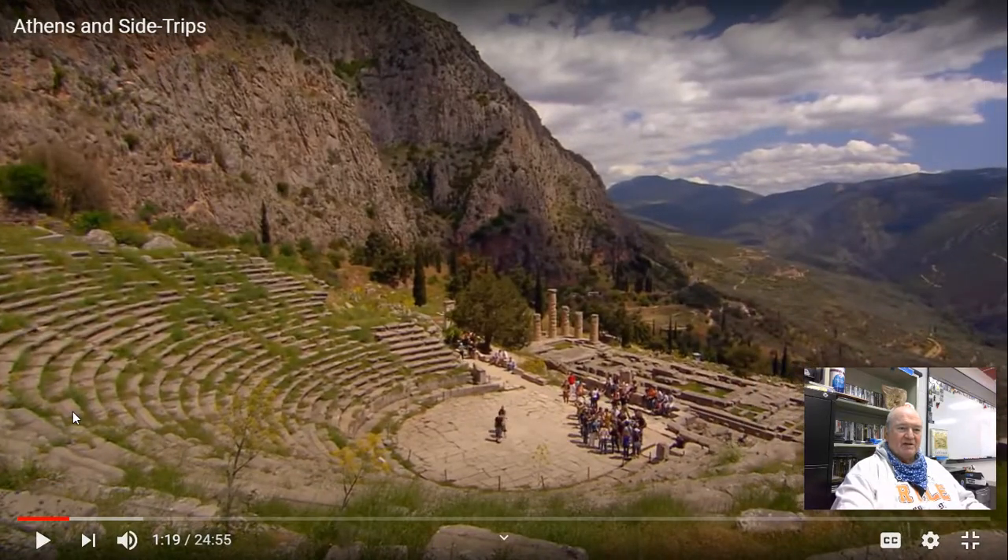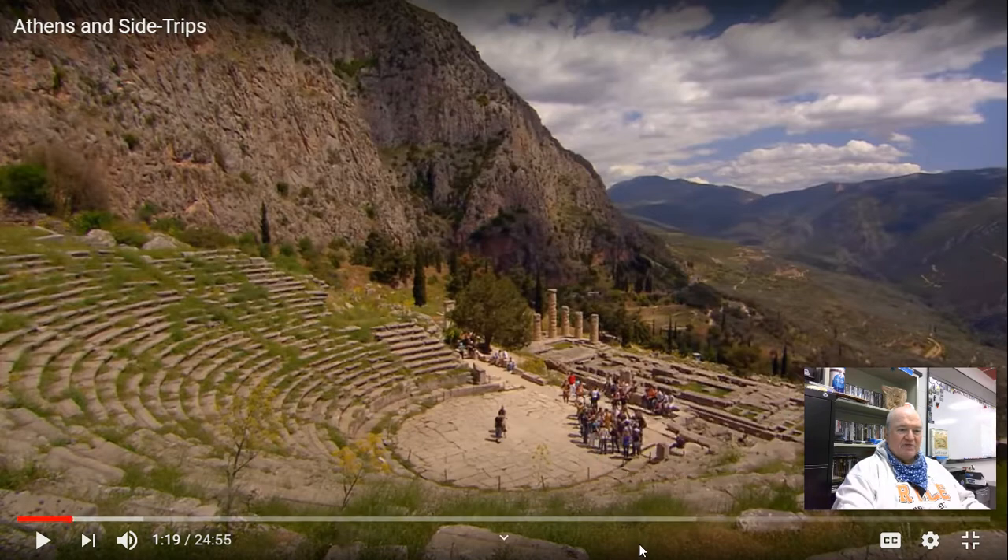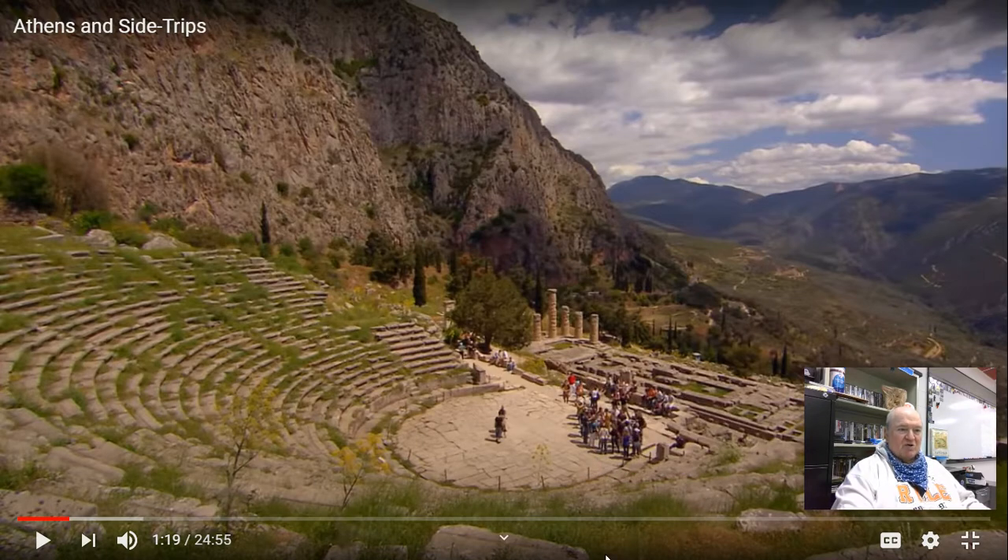They consult the oracle. And here is a Greek theater. Remember, the Greeks created public theater. Rick Steves will show you — the Greeks were so intelligent. Rick Steves will be able to stand down here, and remember, they didn't have any amplification, and he will be able to speak, and the people here and up in the seats will be able to hear what he says.